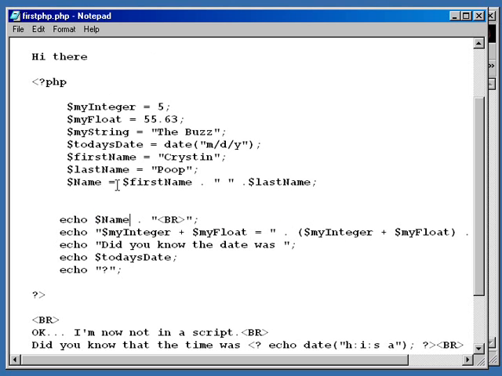But all we've done in this case is PHP is going to come in here, take this side over here. It's going to take the information that's in here, concatenate a space to the end of that, and at the end of the space, it's going to concatenate whatever information is stored in here. With all of that done, it's simply going to store that information into this variable right here. And then down here, we simply echo it out, concatenate it with a line break. So keep in mind that you can do that as well.